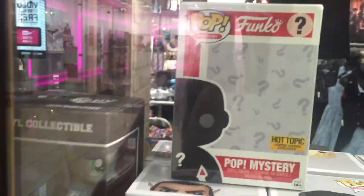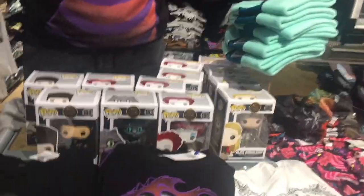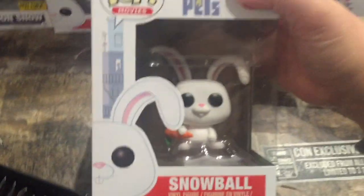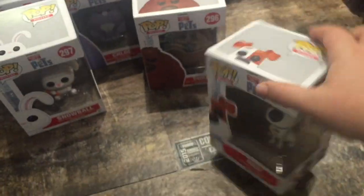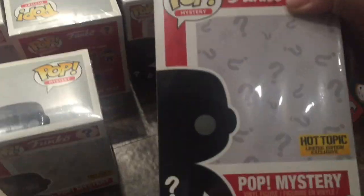They have Mystery Pops — I don't know if I want one of these, but it's cool. There's a whole table in there about Alice in Wonderland stuff. I want that t-shirt, that is so cool. It's Max! And Snowball — that's really cute. I like Max. I wonder if they'll make the little pug guy, though — they're not making him. These Mystery Pops — I just don't know. I like it, but I'm not sure.